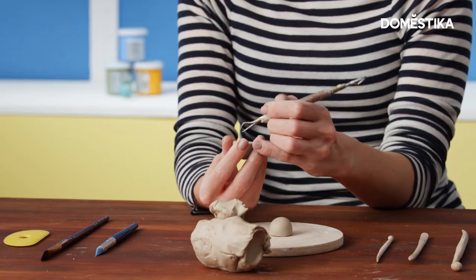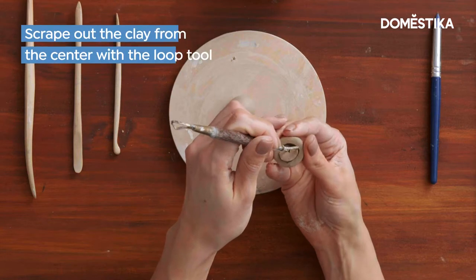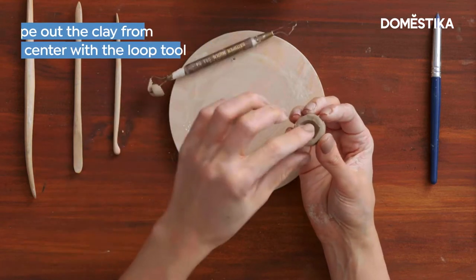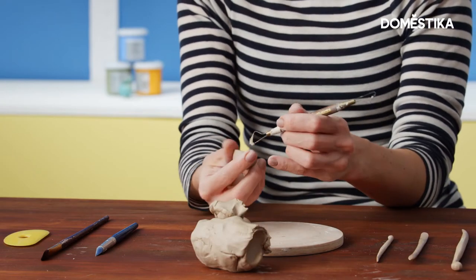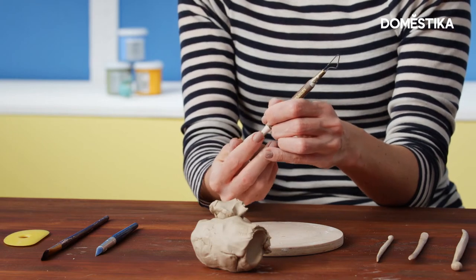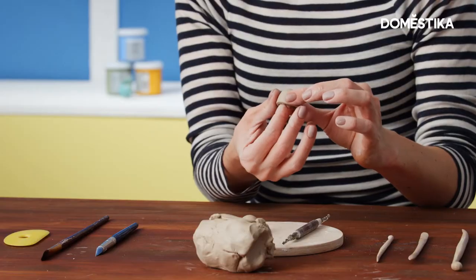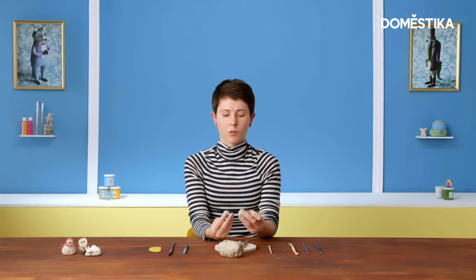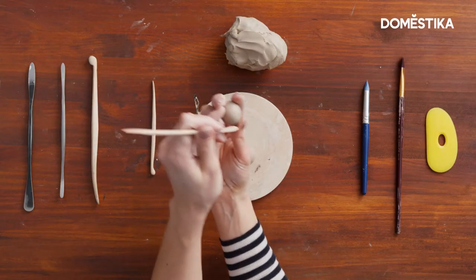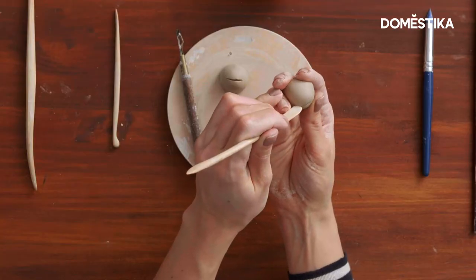With this tool I will just get rid of the clay inside this half sphere, so my finger can reach the wall from the outside, like this. And now the second eye. As you see, I'm adjusting them simultaneously — it's much better to do it this way. Just imagine those are the eyes of a chameleon or of a toad, and this toad is actually sleeping. So you need to draw the line imitating the closed eyelid.